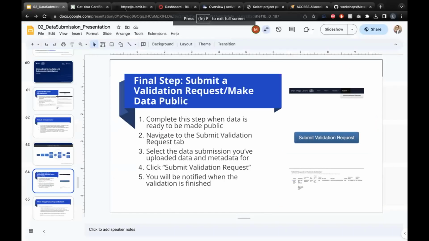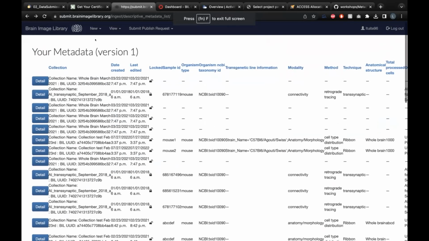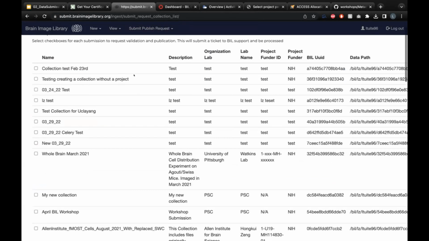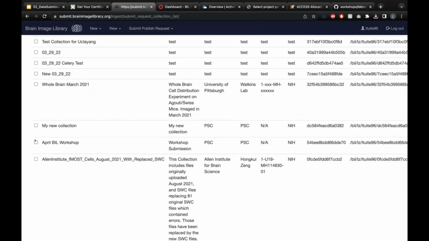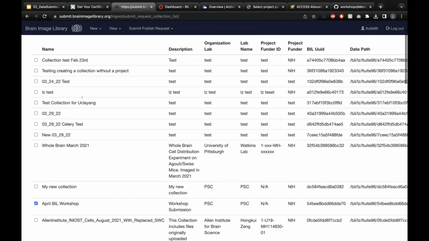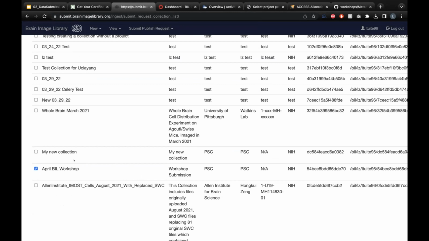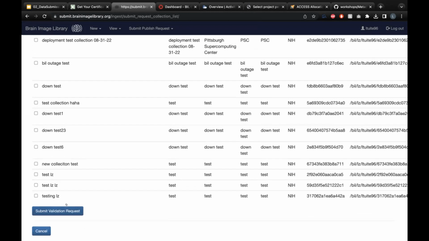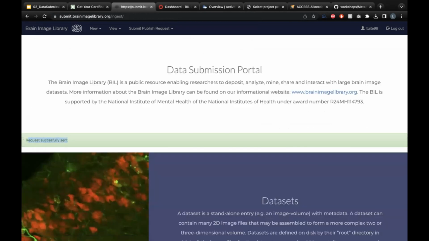If I go onto the submission portal, up top, there's submit publication request, and I click that. If I scroll down to my submission that I did earlier and click that, you can also choose several of these. So if you have several submissions, you're doing it in one big batch, and you want to let us know that several of them are ready to go, you can click multiple. Once I've chosen that one and I come down here to hit submit validation request, it says request successfully sent.